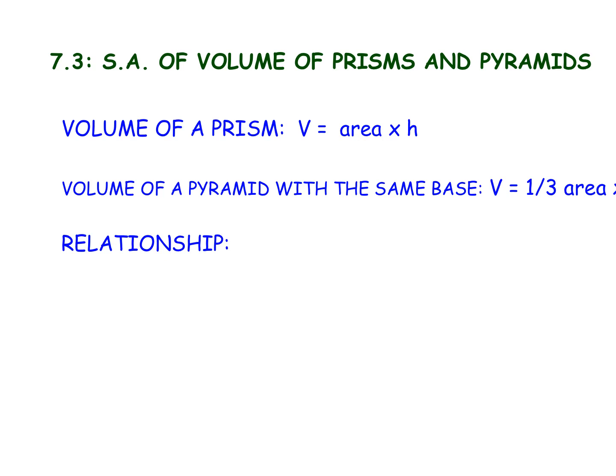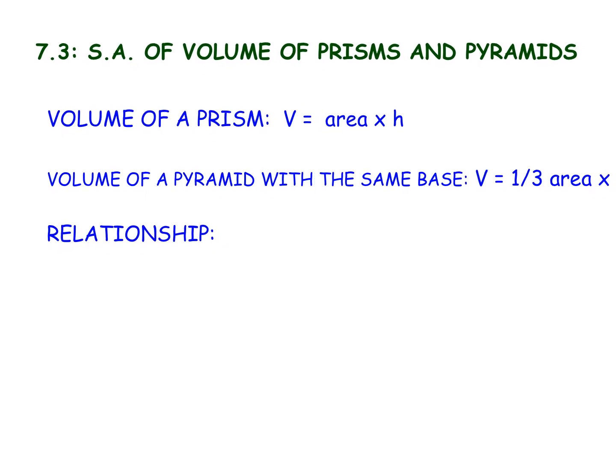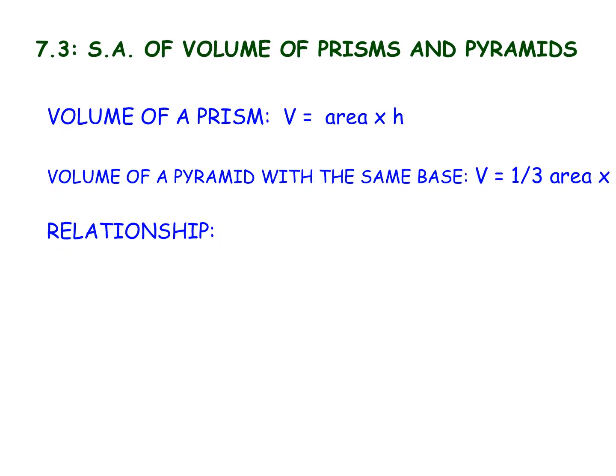So that video with the jazzy music, hopefully you could see it on the lesson, was showing us in practical terms the relationship between a square-based pyramid and a square-based prism. If we have the same base, then the relationship between those two things is just that one of those is 3 times the volume of the other. The cube or the prism holds 3 times as much as the pyramid.